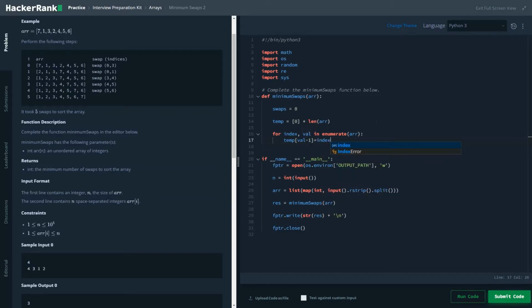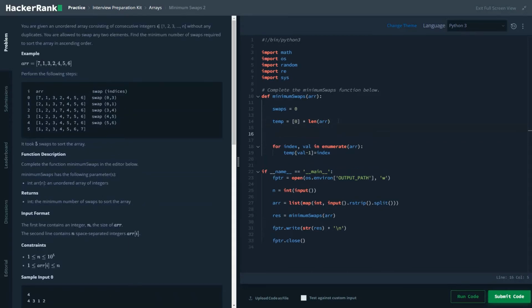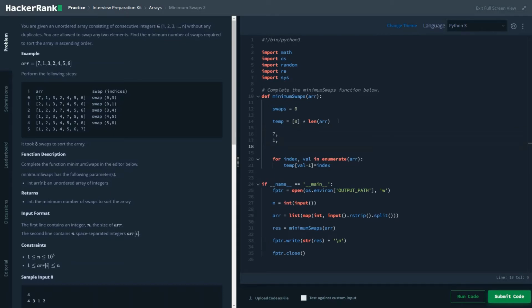You might be wondering what this is doing. Basically we are enumerating this array. In a for each loop, if you look at this array, the values would be 7, then 1, then 3, so it prints every value in that array. Here we are also going to get the index of each value.